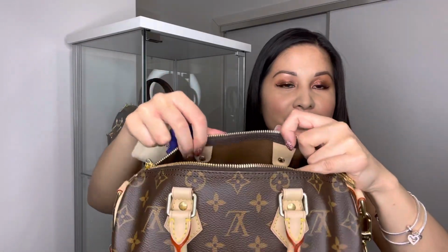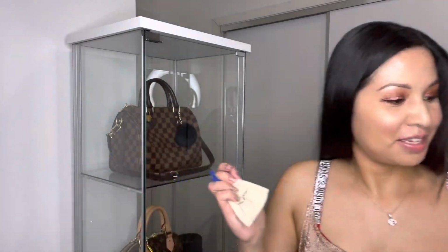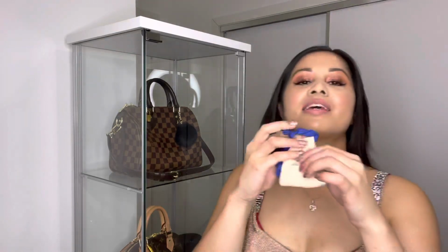And on the other side, there's a D-ring where you can hang your keys or hang a key pouch that has a lobster claw on it. Anything really. And I'm going to show you what's in here. So in this mini dust bag, it's so cute. It just says Louis Vuitton.